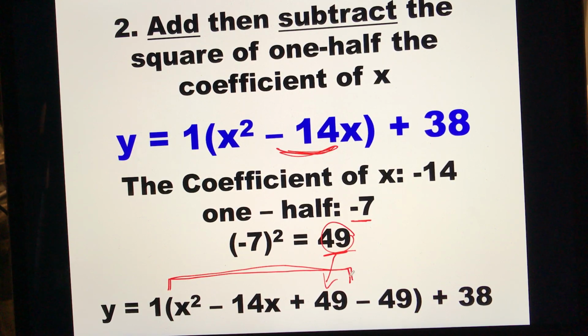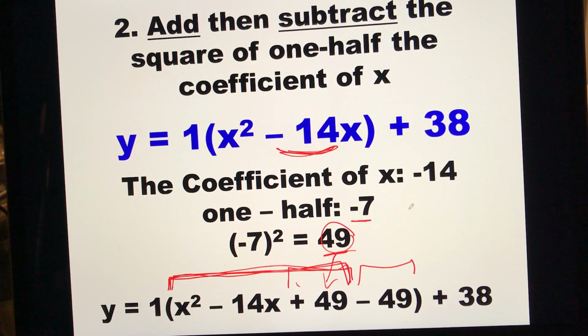So the process is called completing the square. They should almost call it creating a square. We're just kind of making this up. So we're just building this trinomial in the middle that we know we can factor. Now, when we add this 49, we're not allowed to just add a number to one side of the equation. So what we actually do is we add the 49, and then we also right beside it subtract the 49.